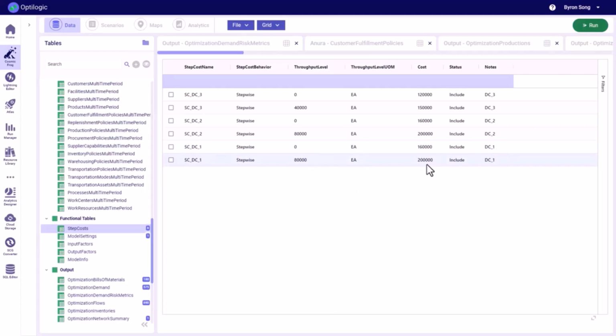So this incentivizes the model to balance all the sites to be 80% loaded, because it can avoid the additional shift cost. This is a very useful feature to model different shifts as well.